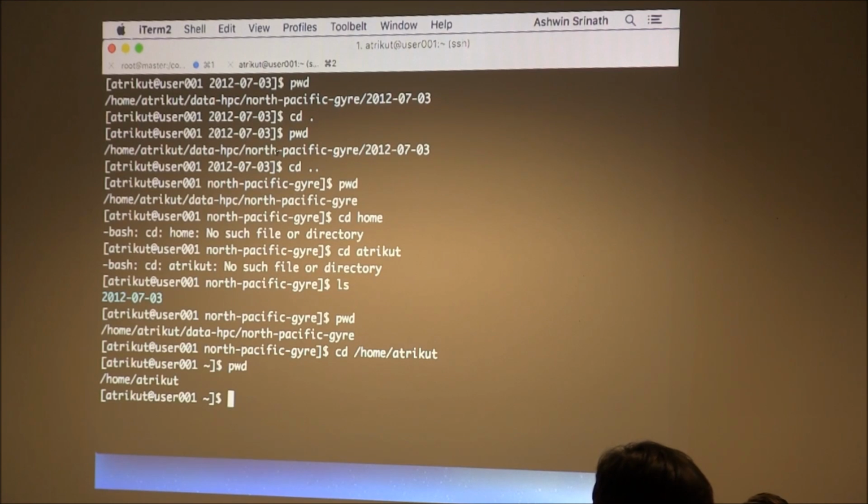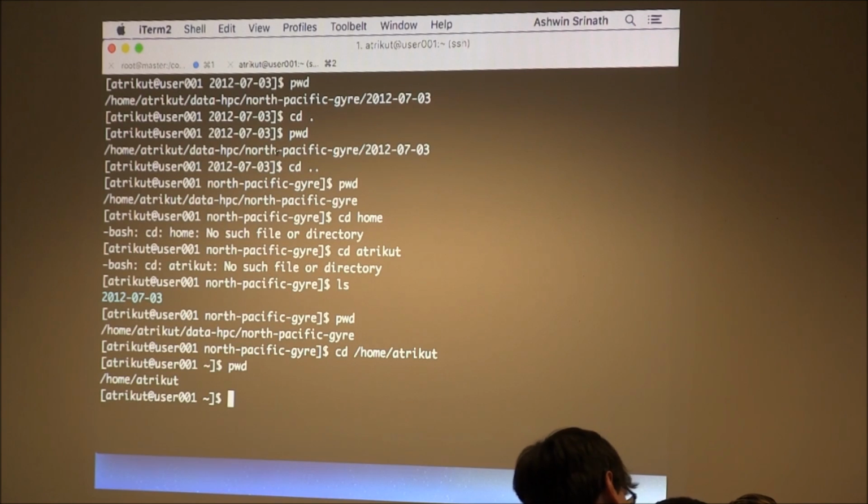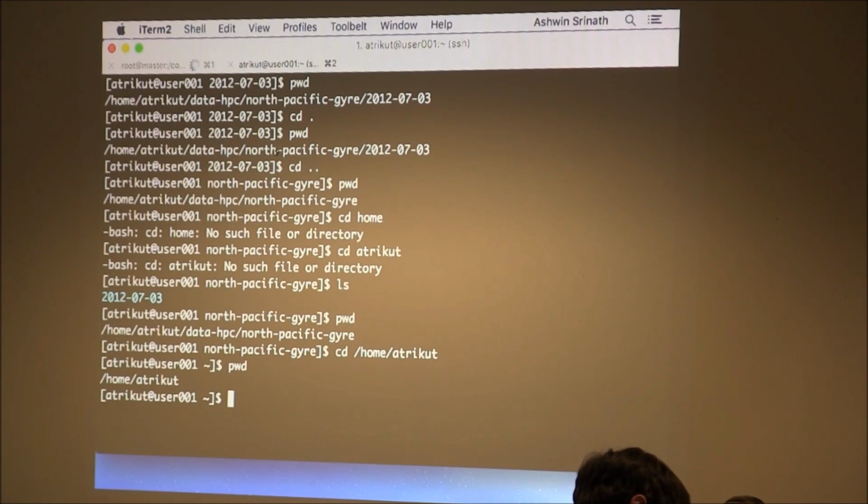Okay, let's say I wasn't there. Let's say I was sitting in the home directory instead, and from there I said cd data HPC. Would that work? It might if there's someone called data HPC, which you never know. But it probably won't work because data HPC is not under the home directory; it's actually under my user. But if from the home directory, I said cd /home/my username/data HPC. Would that work? Right? So if I said cd /home/my username/data HPC.